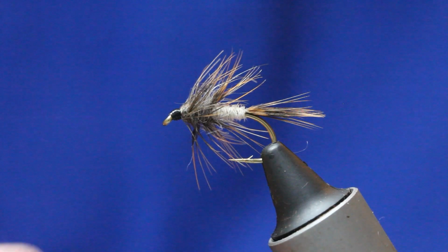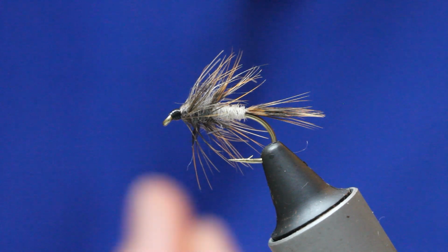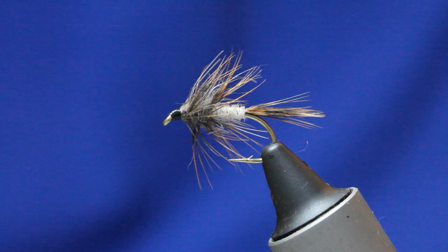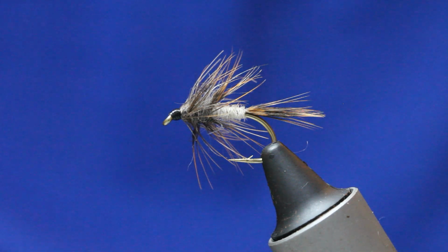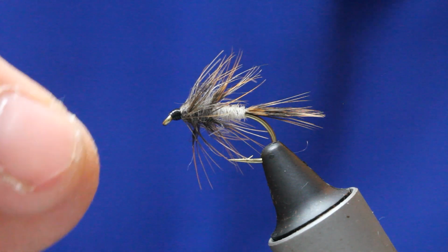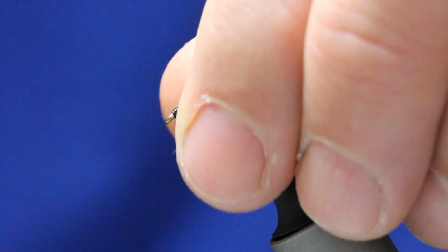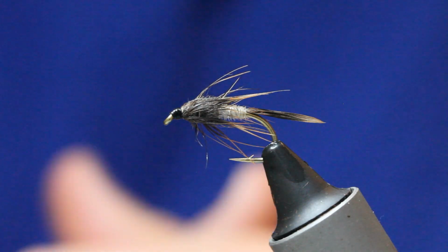This is a really generic pattern, and I call it No Name Nymph because I didn't have a name for it. It's tied with a pretty mental feather, but for some reason that light colour and the contrast to the thorax, and if I put a little bit of moisture on there, when that fly's wet and it's cloaked like so, you can see why it's just so effective.